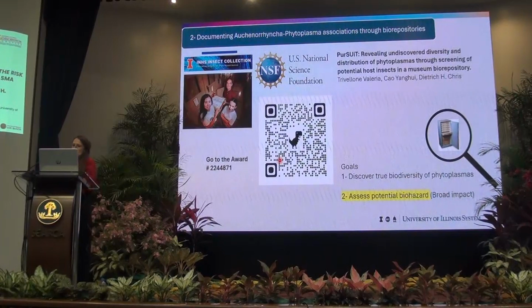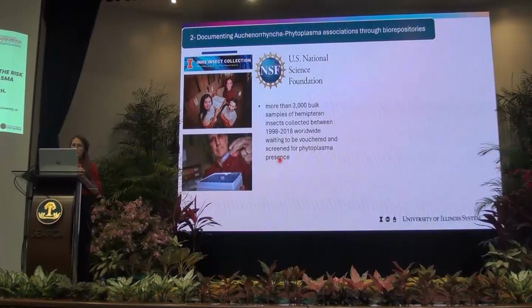Today I'm going to present preliminary results of risk assessment, just because we recently started the project, so we have few data. We don't have a characterization of the phytoplasmas yet, nor of the insect vectors.